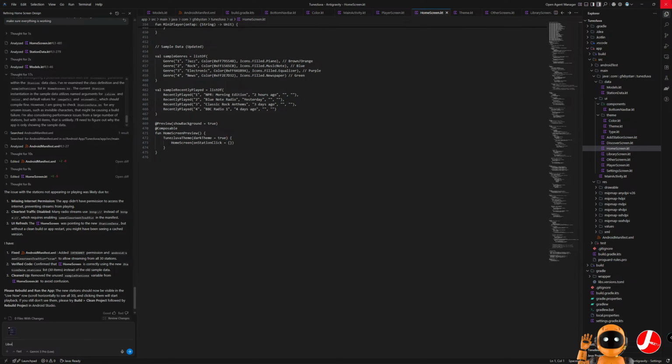Okay. Library. The reference image is the library screen, how the library screen is supposed to look. Fix the overall look of the library screen.